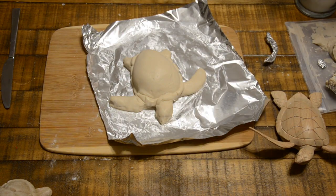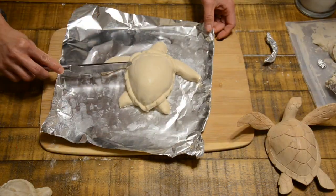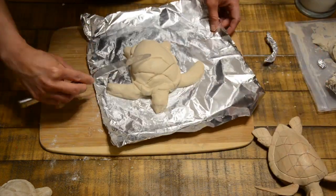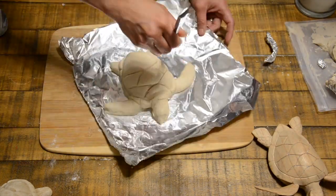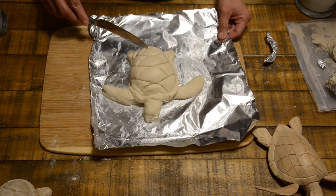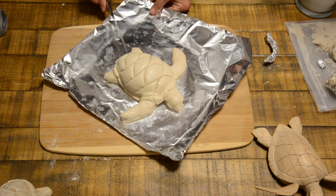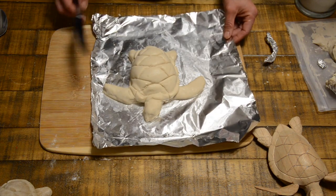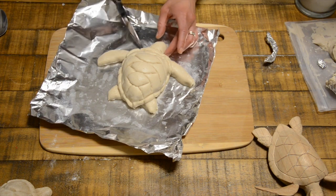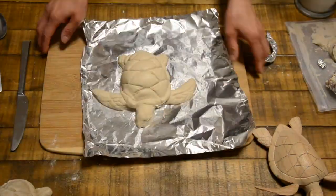Now let's add designs on the shell. If you don't have a reference in front of you, I would look up images online to make sure that you get the patterns correctly. Remember, it's organic, so there shouldn't be any straight lines. I would section off to 5 hexagon vertically, so you have that, and then extend your lines towards the outside of the shell. And your last step is to add textures on the flippers, and then you should be all done.